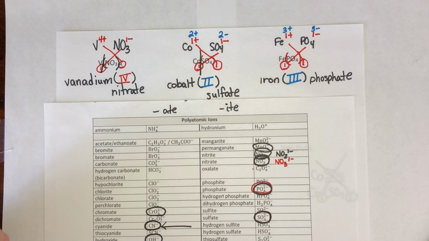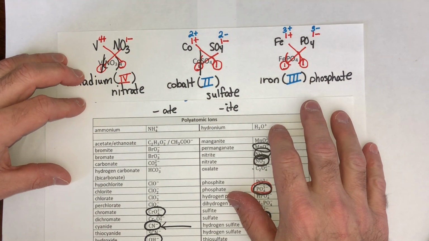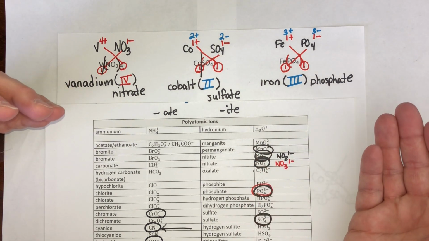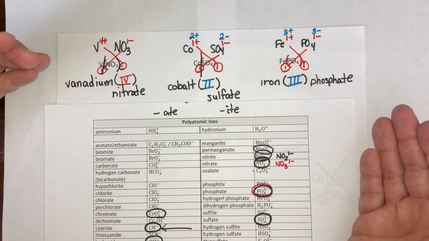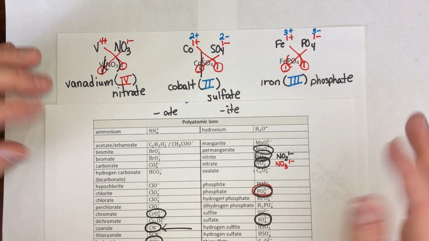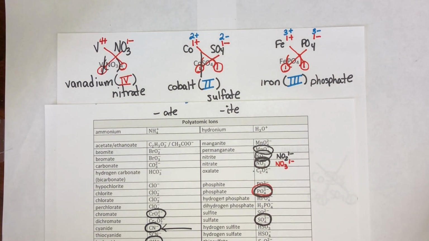And like anything, the only way to get good at this is to practice it. You're going to have to do this many, many, many times before you become really comfortable. The reason why I say that is because writing chemical names and chemical formulas is the basis of chemistry. It's kind of like spelling in English, right? It's one of those that's a foundation skill. If you can do this well, it'll make all of the rest of your chemistry work so much better.